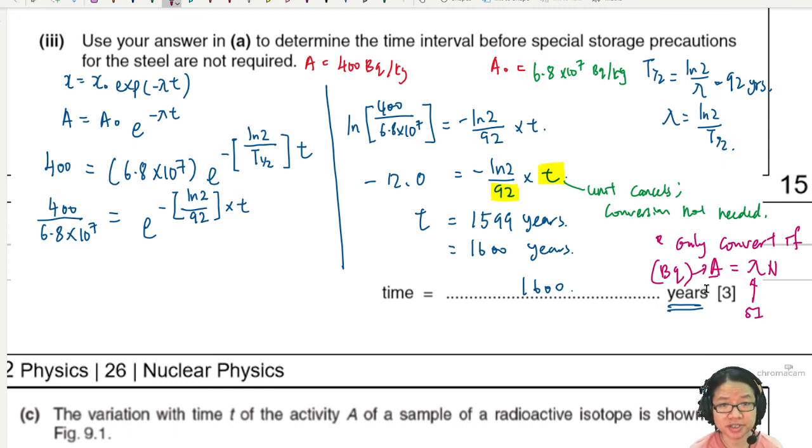So that's it for this question. We have to wait very, very long before the steel can be used again. So oftentimes, this contaminated steel, we will put it inside a pool of water so that the radiation doesn't escape very far away or we bury it underground. So that's it for this example. I hope you learned something. All the best for the studies of your A2. Share the video with your friends. Let's ace A2 together. I will see you in the next one. Bye-bye.